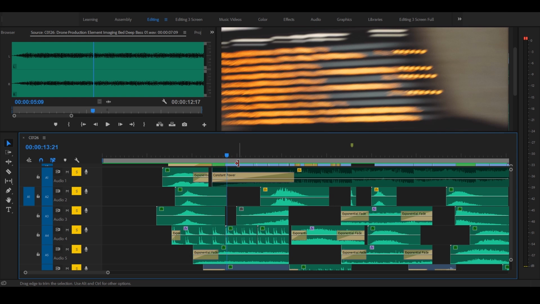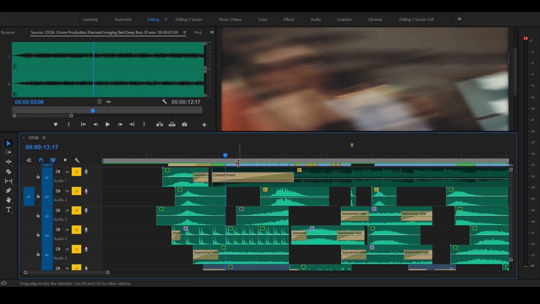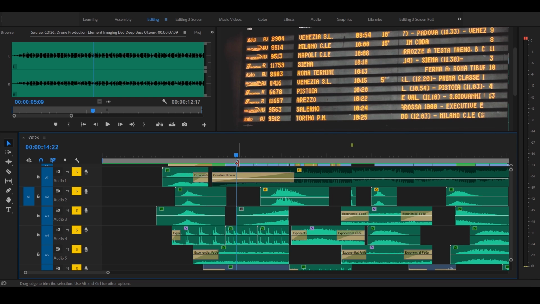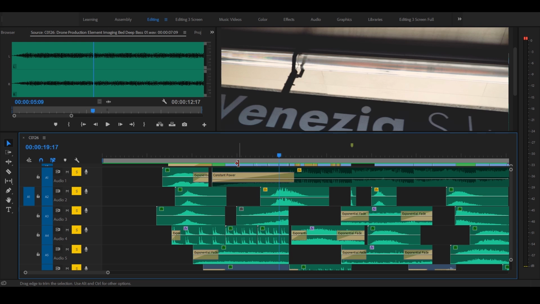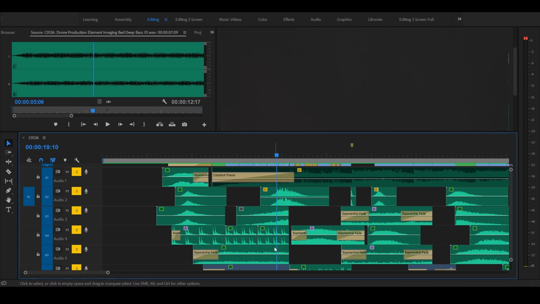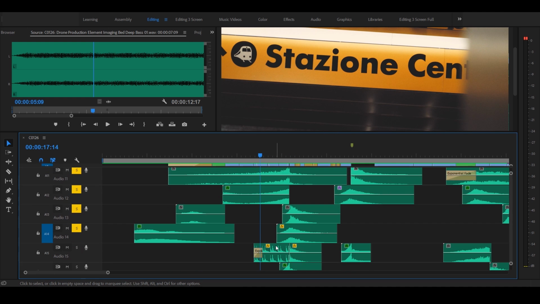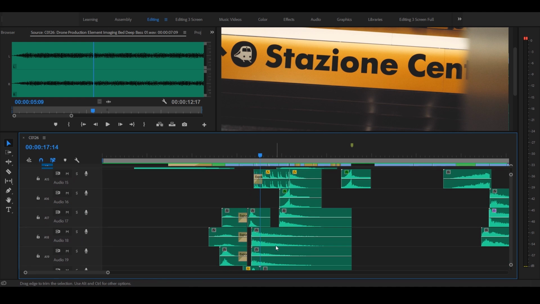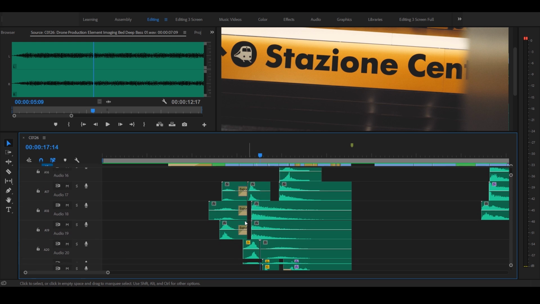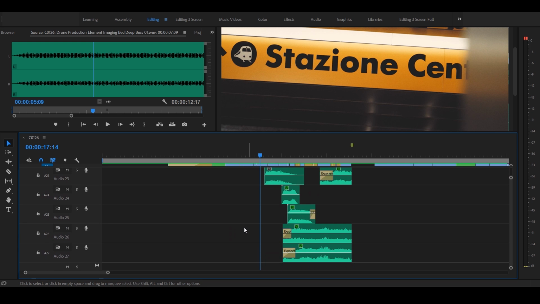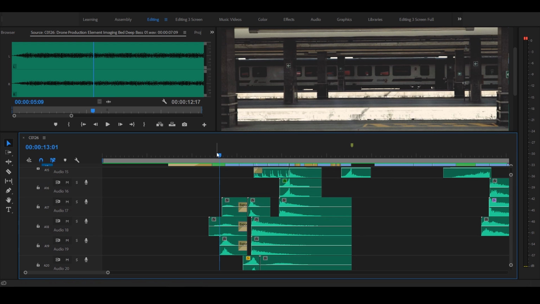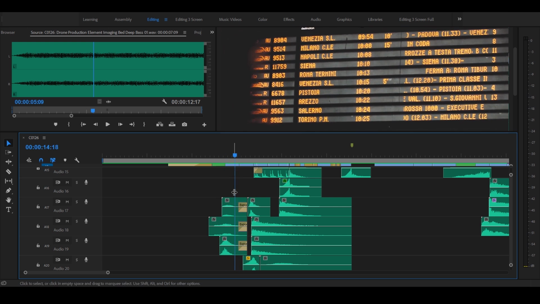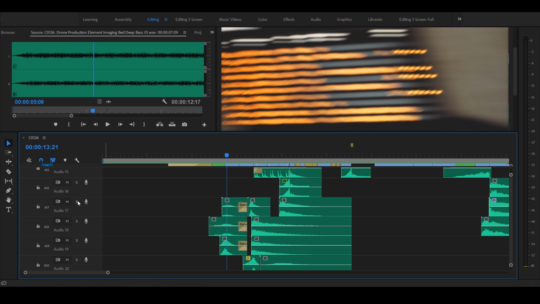You can see one here, a whip pan to inside. This is outside on the platform, whip pan inside, showing you the trains. I whip pan over to the sign. Okay, we're definitely at a train station. There's some train tracks. And just a quick flash, we're going to Venezia. Boom. So on my whooshes, this is why these layers really start to come into play. I've got 1, 2, 3, 4, 5, 6, 7, 8, maybe 12 more layers of just whooshing sounds underneath that. And again, here I have on this first transition here, I got 1, 2, 3 layers of whooshes.